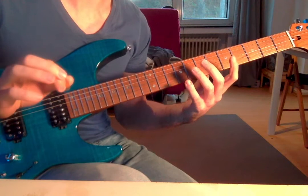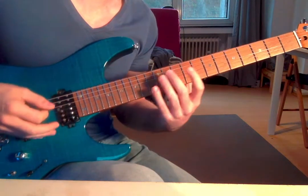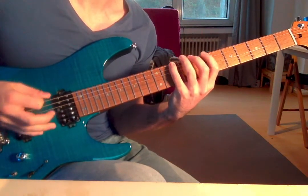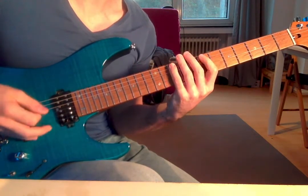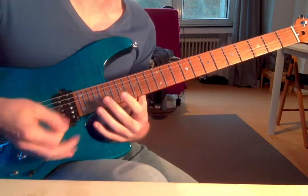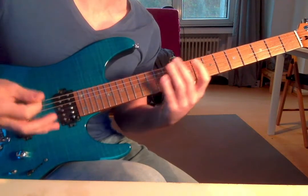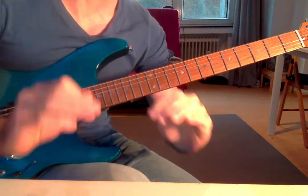We can see this with a little chunk. For example, if we take this Paul Gilbert — Joe Petrucci exercise — we start with a downstroke, and most of you guys can do this reliably, without hesitating, without making a mistake, very fast. If I try to engage this with an upstroke, however — okay, it works now because I'm warmed up, but it still feels not natural, not as natural as the downstroke motion.